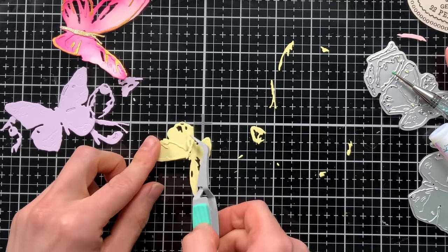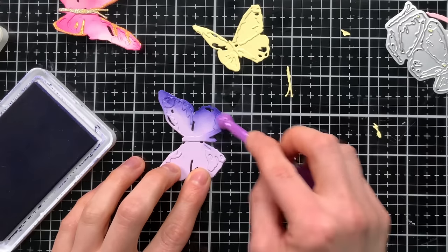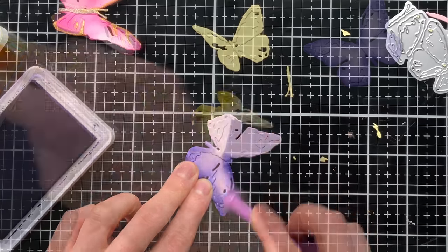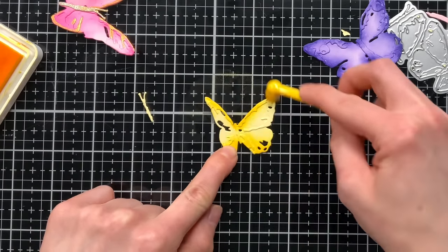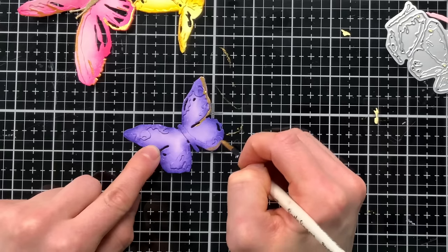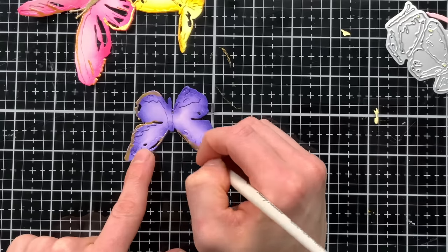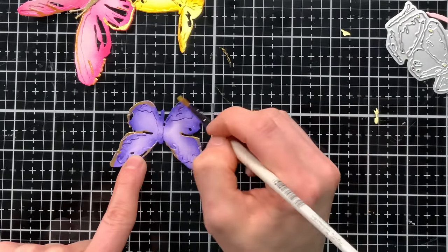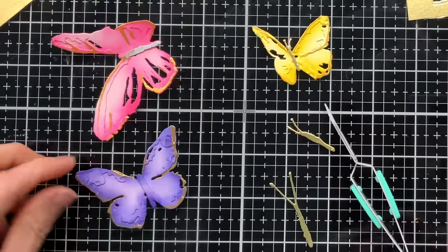You can kind of see where we're going by looking at the pink butterfly in the top left corner. With some Simon Says Stamp positively saturated inks in colors that matched well with the cardstock I used to cut each butterfly out of, I'm going to ink blend the butterflies using detail blending brushes to maintain control of where the ink is going. Then I can use some gold watercolors to add fine details around the edges of the butterflies — you don't have to do this, but it really ties all the gold together when you have these beautiful butterflies glistening with a touch of gold.